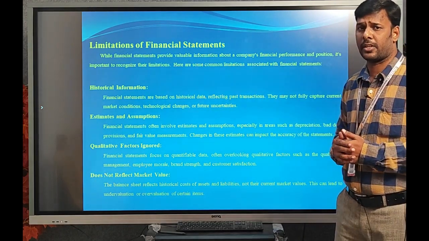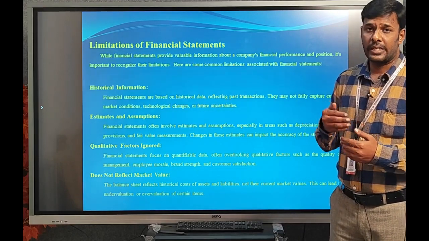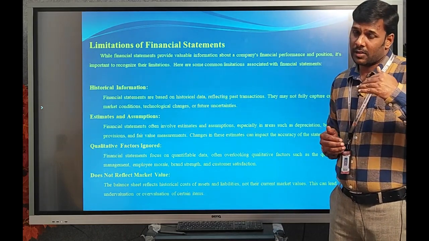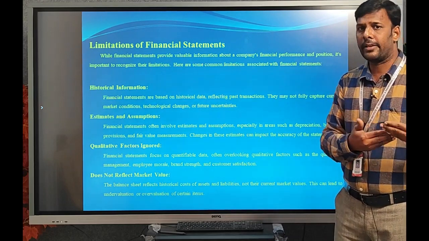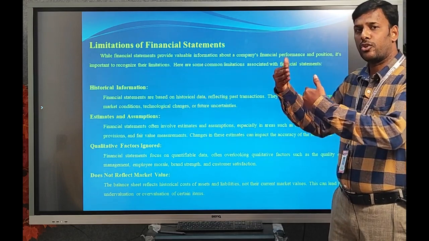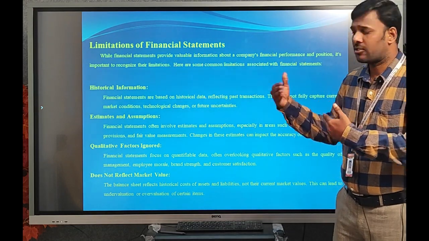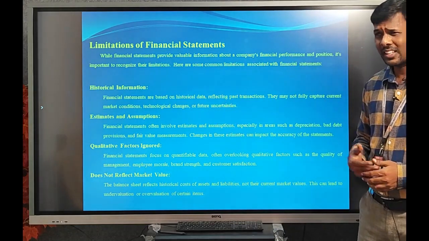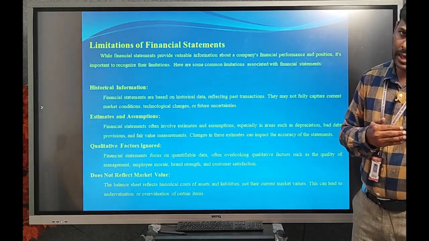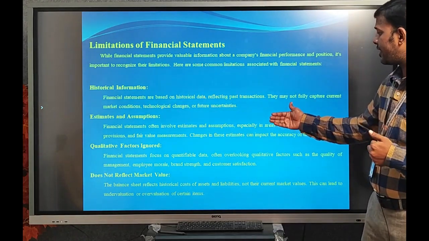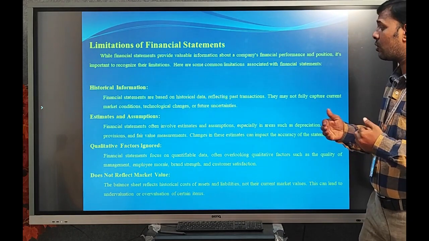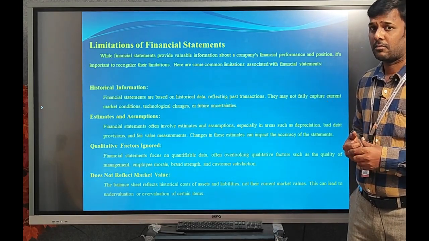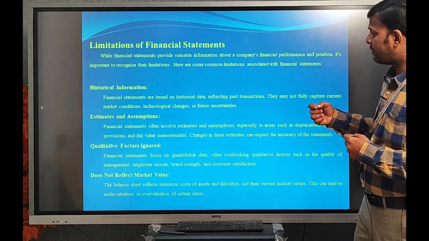We can estimate and assume based on the accounting information. There is a limitation, as we cannot predict 100% accurately. But by taking all the information about things that happened in the past, we can predict, we can reduce cost, or we can increase profit based on estimation from past things. Next one is qualitative factors ignored. Accounting gives you information about actual things that happened, but we cannot get quantifiable data for, or we overlook, qualitative factors, because some things may not be recorded, as they are petty expenses. So there may be a difference, and qualitative factors are ignored.